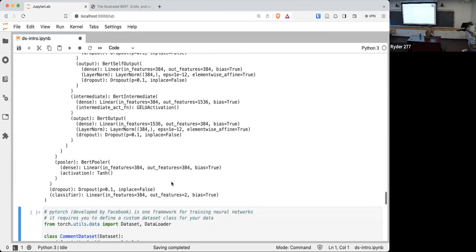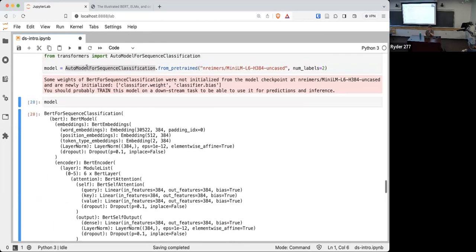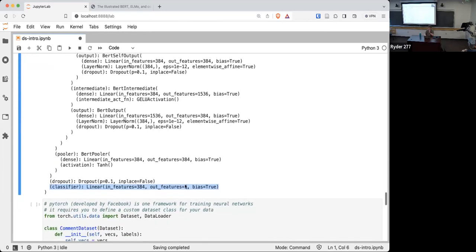This is the whole complicated network, and we've just added one classifier layer at the end. So that's what this model for sequence classification with 2 labels does. This will be a neural network classifier instead of a logistic regression classifier.